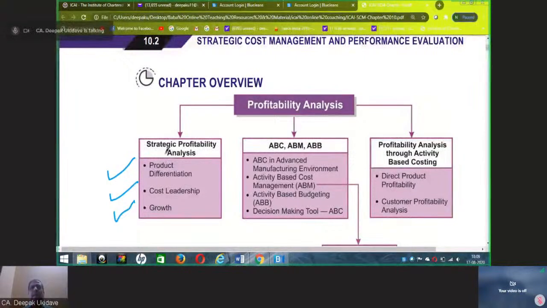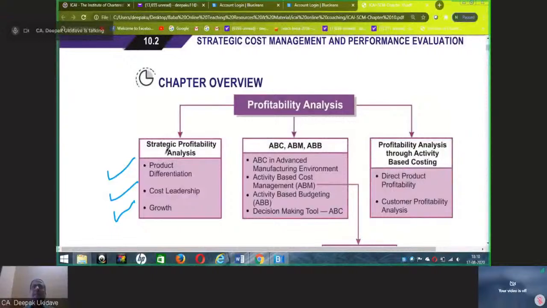According to Michael Porter, yes, a company will show sustainable growth in profit, consistent profit year after year, if it is in a position to maintain cost leadership and is able to reach that product differentiation stage at every juncture in the design of the product, or once the product is launched, somewhere in between, continuously giving some value addition or added feature to the customer. That is product differentiation. Maybe a different specification of the product, different pack size, different variant of the product, something different so that it catches the attention of the customer.